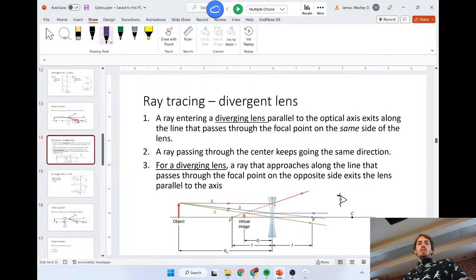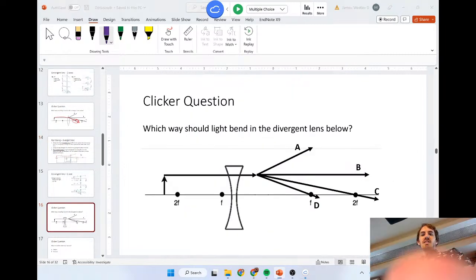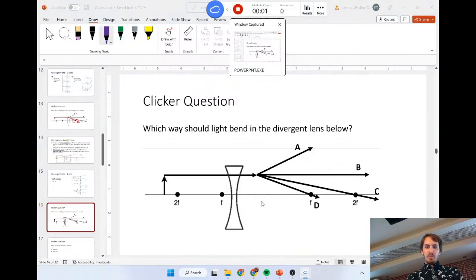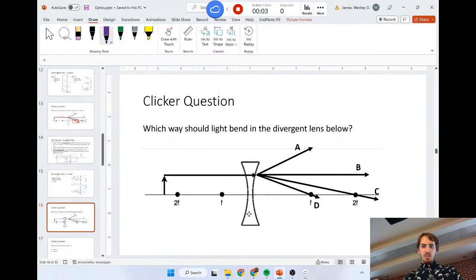All right. So let's go back to this, just to remind ourselves, because I'm going to give you another quick one. First one goes up flat, and then it's as if it passes, and then it swings upwards such that it passes the focal point, straight through the middle, and then down and flat. Let's see how we do on this. Wow, that is not in the right spot. There you go.